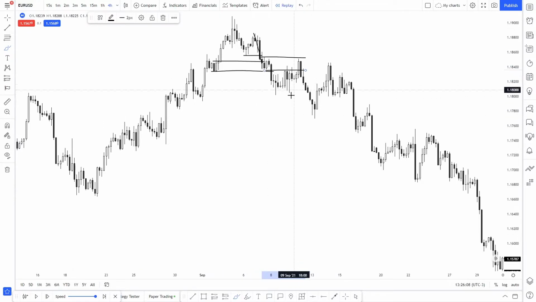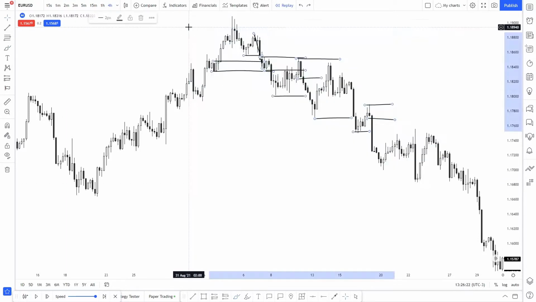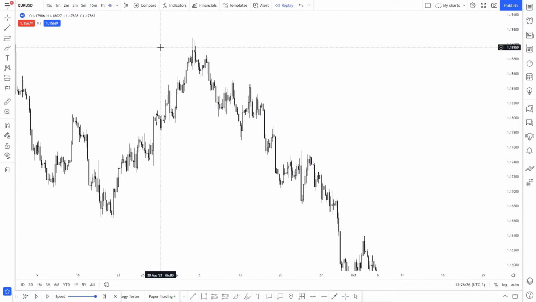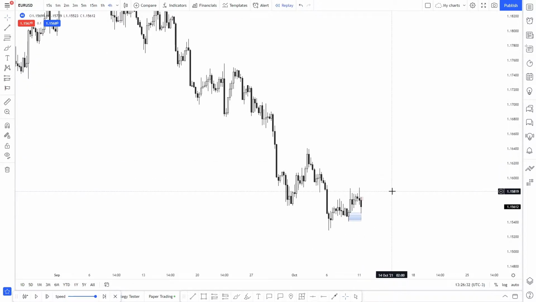You have an entry. Then you break this low, the cost is this, price goes for that. You have a break, price actually doesn't get to this cost. Have a break, price doesn't get to this cost. You have a break, price gets to this cost, etc. Right? So the higher the time frame, the easier the bias is to identify, right? When you see lower lows and lower highs, the expected move is a lower low and a lower high, right?